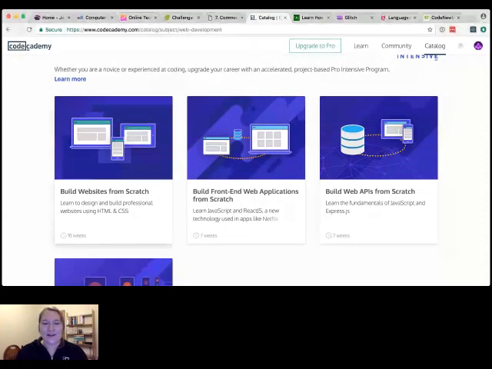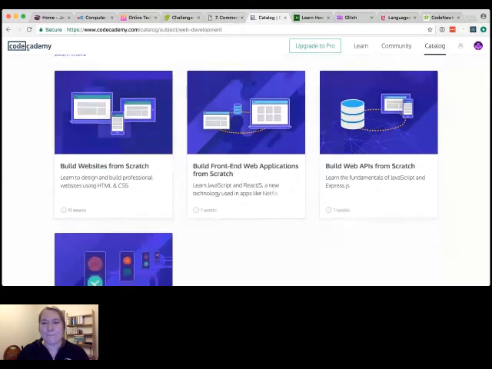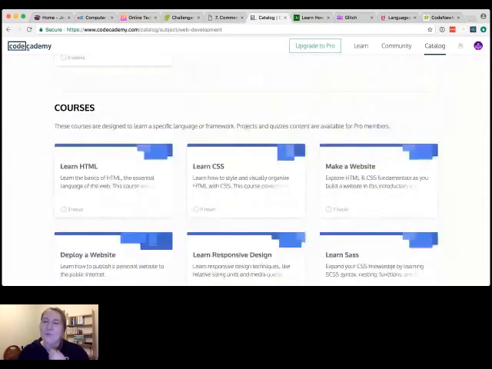So what we're going to look at here is they do have the longer, more complete learning pathways that are a lot like what we were just looking at with Upskill. You've got 10 weeks of learning to build websites, for example. But one thing I think is really exciting about Codecademy is you've got a combination of skills-based experiences and project-based experiences. If you say, you know what I really want to do is build a website, they've got an online learning environment just for you. You can absolutely pay, but I'm going to pass.